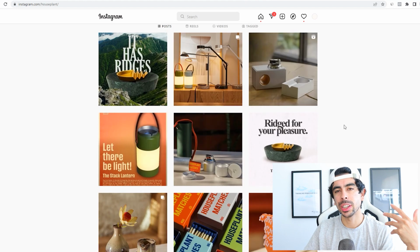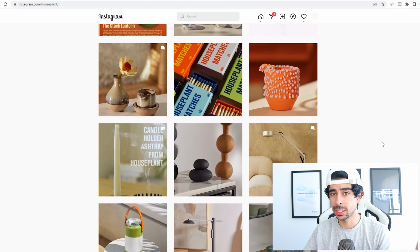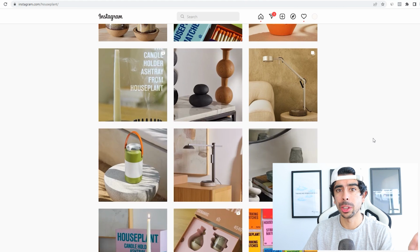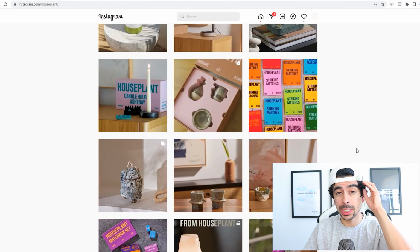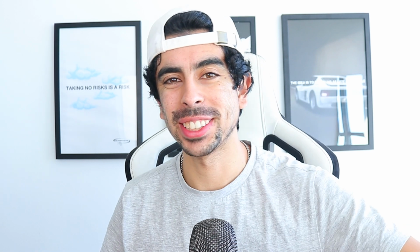And I still think with something like this, probably the best move for marketing is just TikTok and getting influencers involved behind the brand. You can scale a brand to, like, you know, 100K a month with just influencers. I've seen it done, especially on TikTok, and especially when you have a niche brand that's really specific and in demand. So that's about it. I just wanted to share this brand with you because I ran across it the other day, and I just thought it was so cool. I had a deep appreciation for it. I hope that you felt the same way, and I hope that it inspired you in some way.